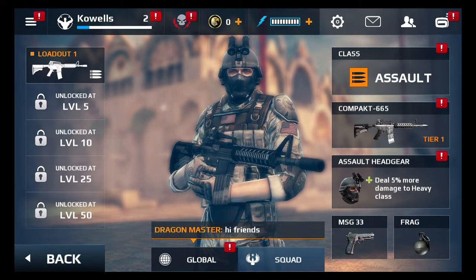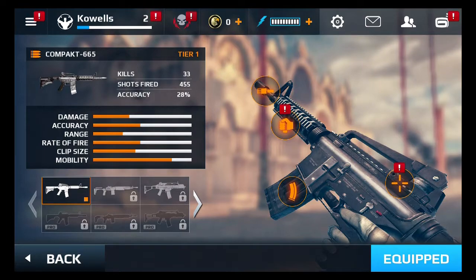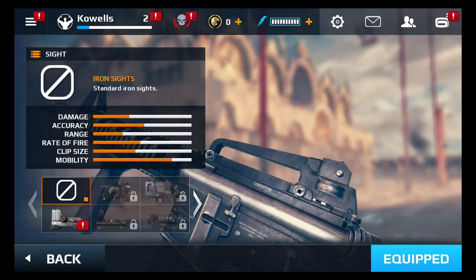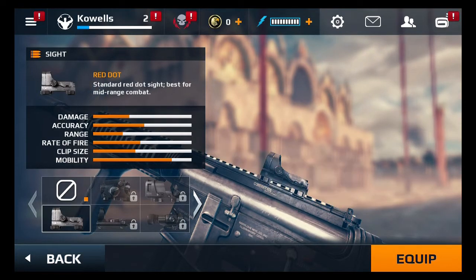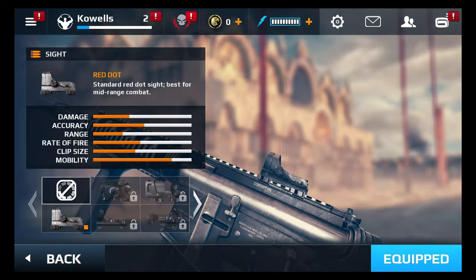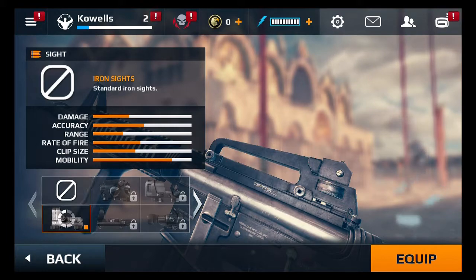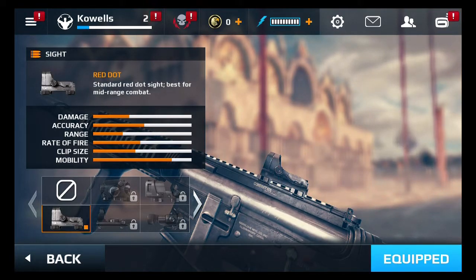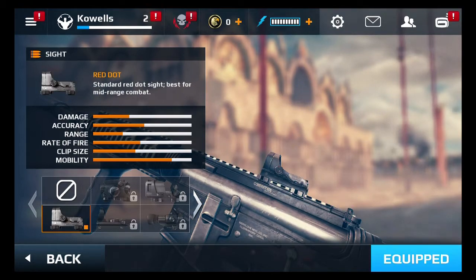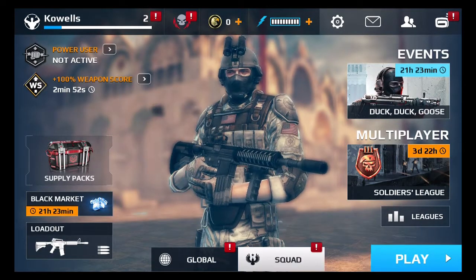I joined a squad. And now we're actually going to equip my foregrip! Yeah. And my red dot. Yeah. Do y'all like it? Yes. No. Yes. No. Can we get a better view? It doesn't do anything different. I'll try it. It doesn't matter.